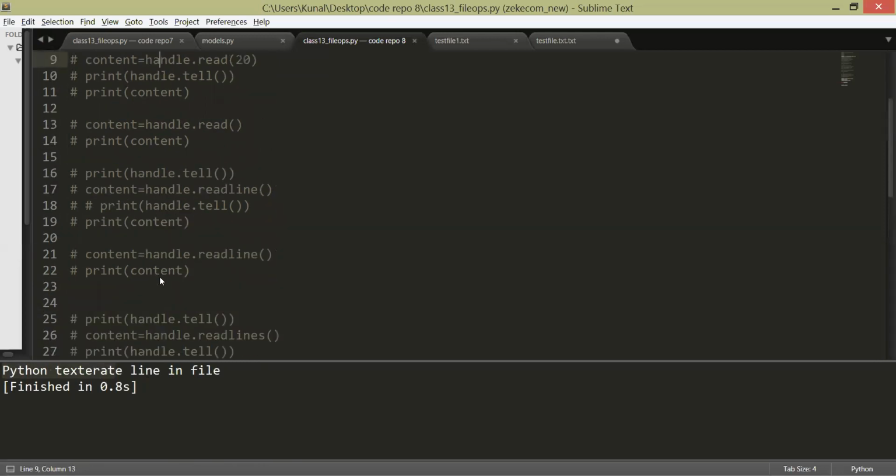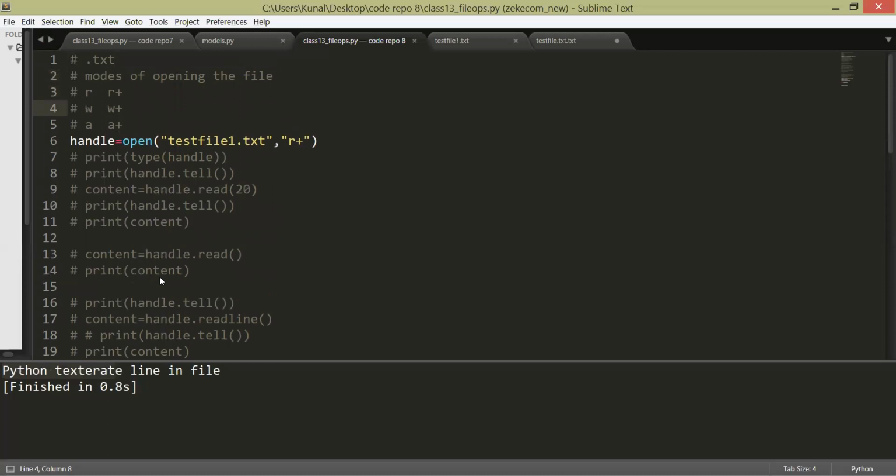So the difference is, in W plus mode my content will be flushed, but in R plus mode I will have my old content and I will have my new content. I can write also. In W plus mode, it will clear it off, and that's why my first operation should logically be write only, because there's nothing to read. In R plus mode, I can start with the read operation, I can write, and I can perform the read operation again.